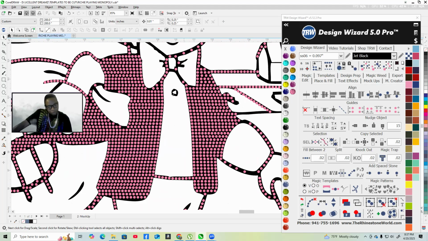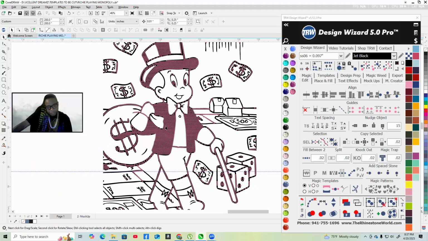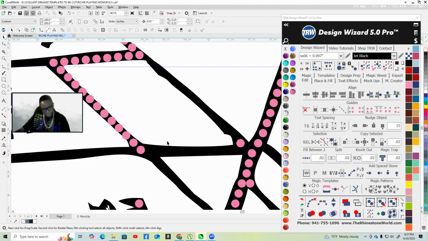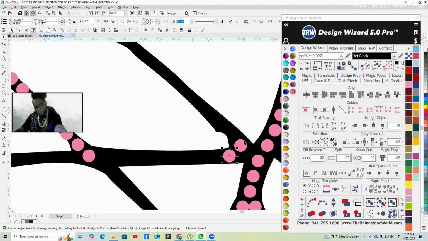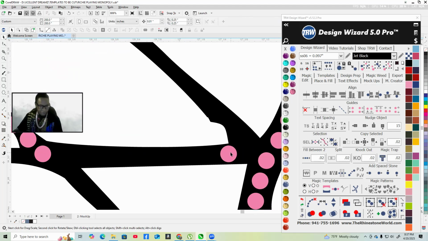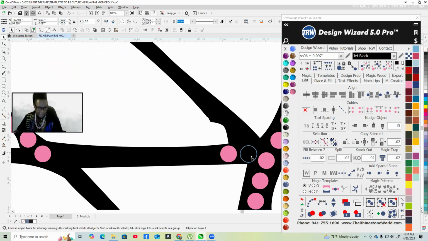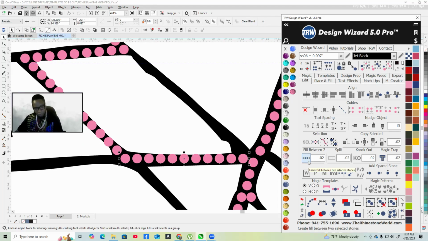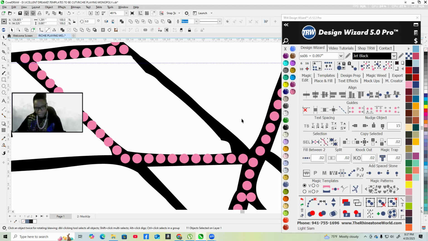So I'm just about to do this for this entire design where I'm taking areas like this. I'm gonna hold control, see if I can get it straight over. I can. I'm gonna delete this one because that don't look right. Have it right here. Hold shift, fill between two, shift and clear the path.